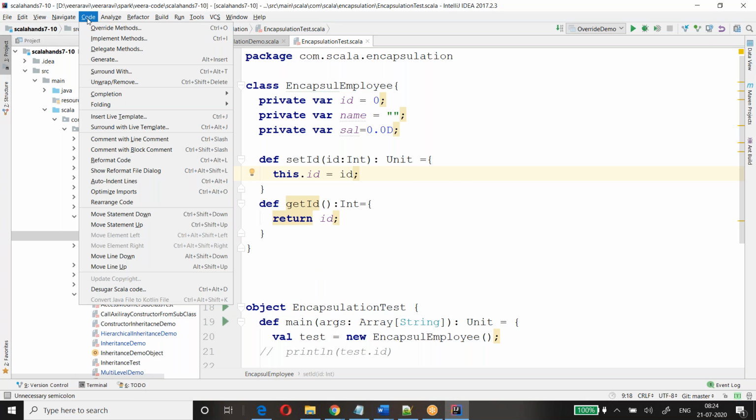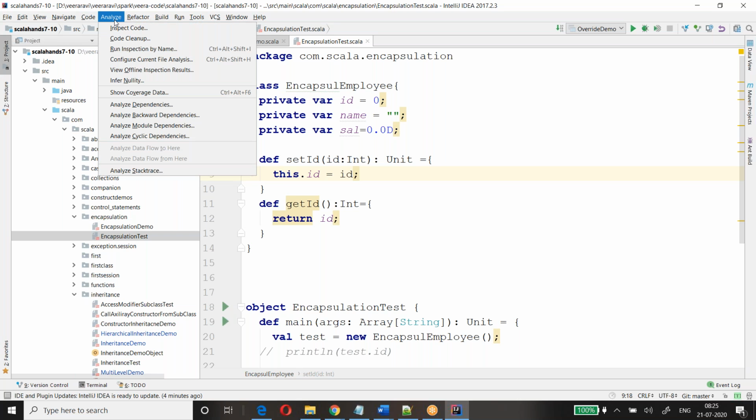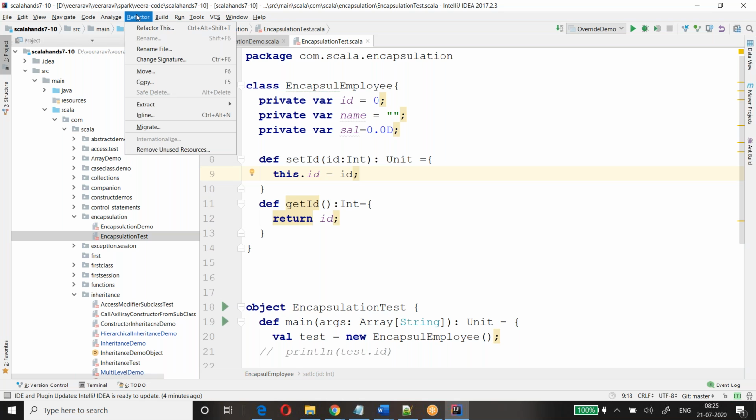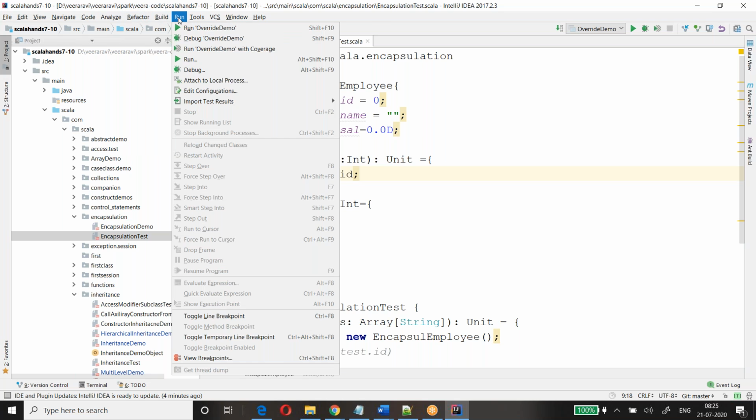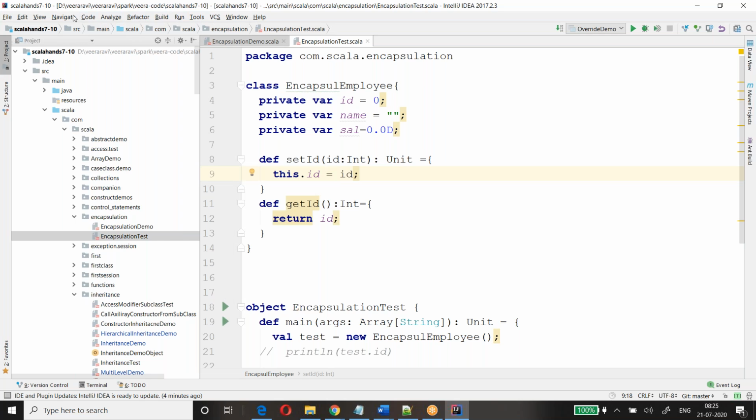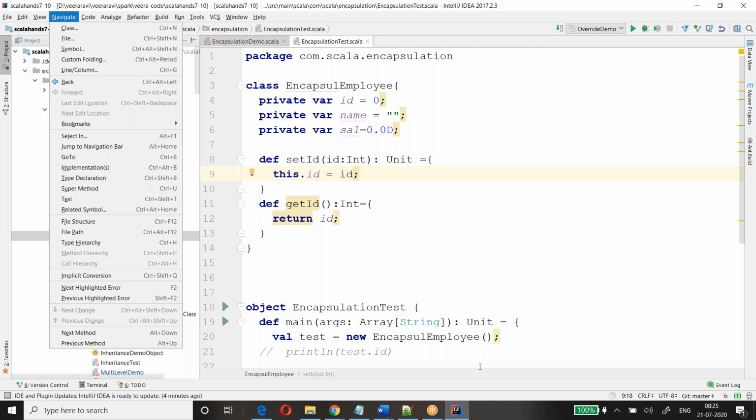There is a shortcut key to generate setters and getters. I'll show you.